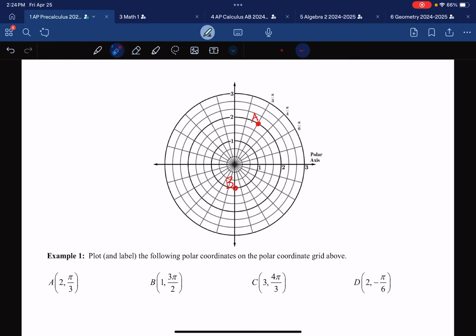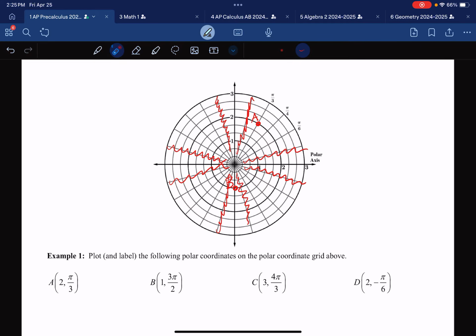And before I move on too much further, let me remind you that each of these lines is pi over 12. That's 1 pi over 12, 2 pi over 12, 3 pi over 12, 4 pi over 12, 5 pi over 12, and 6 pi over 12. These two lines here and here are never used, which means if I was looking at this, I would always cross these off because we typically never use those. I've never seen them used even at college level. All of these lines that I'm crossing off right now should never be used. I'm going to make a mistake and accidentally use those in the future, so I'm going to remind myself, don't do that.